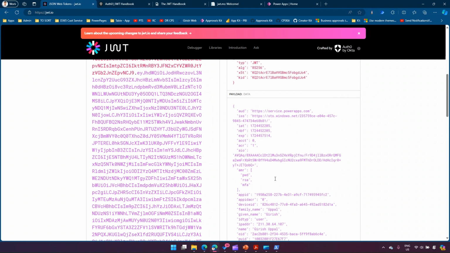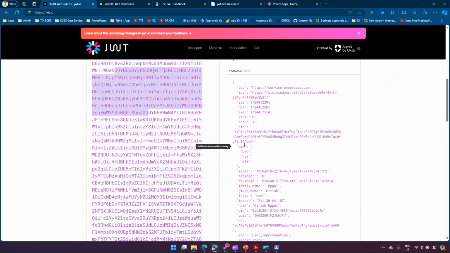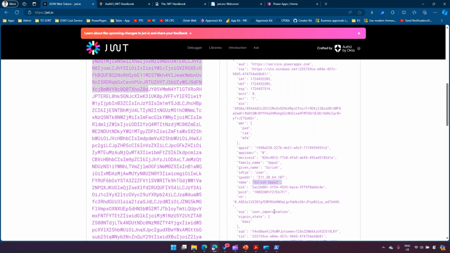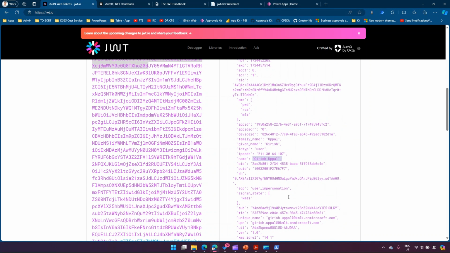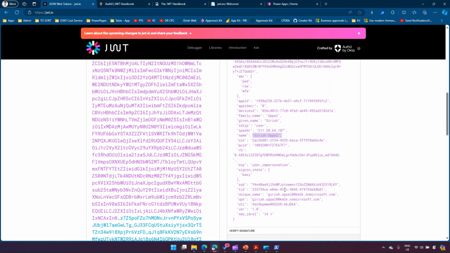So what happens is that once you have this token, you can decipher the token and then try to extract the data out of it, right? If you have an application whereby you have a token and now you want to extract the family name or the given name or any other data which has been passed as a part of the payload, you can use that in your application. So take for example, I want to show a picture of my user profile, or I want to show an email address, or I want to pass any other JSON based information. I can do that using this.